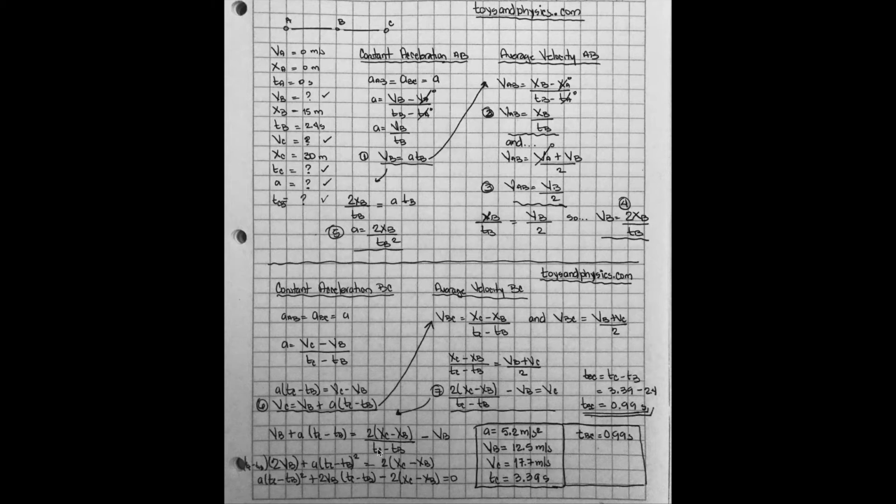Do the math. Just make sure you solve for TC, because what's interesting here is that in this equation, the only thing that you don't know is TC. Everything else you have: you have VB, you have the acceleration, you have TB, you have XC, and everything in here you have. So just make sure that you solve this for TC. After doing that, I got this equation here.